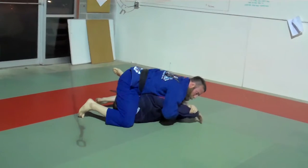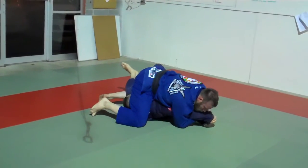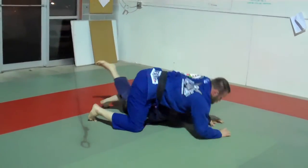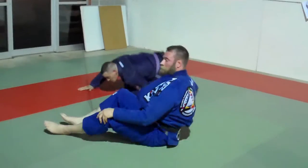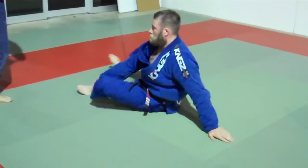Okay, if he's a big guy and he straightens the arm out to defend, we let him do that, and then we hit the wrist lock. He doesn't have to be big, just strong. Be strong.